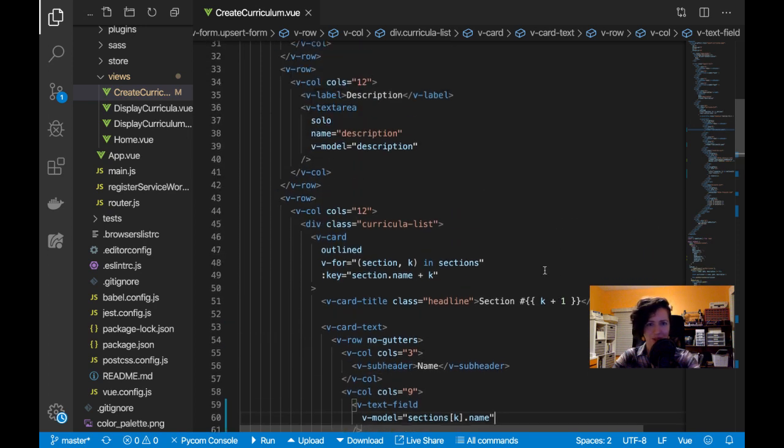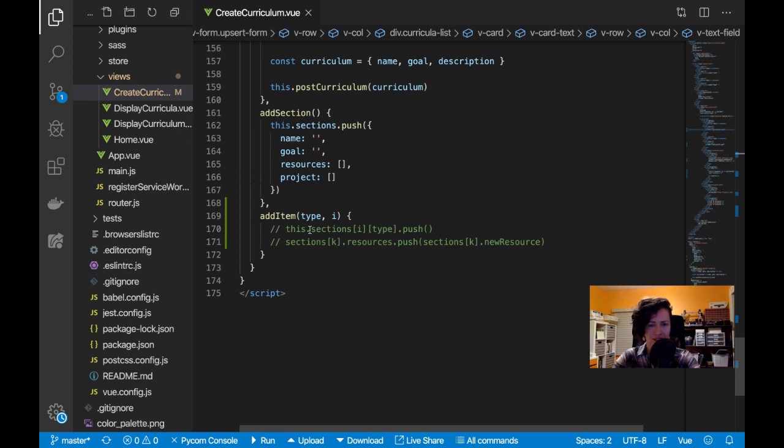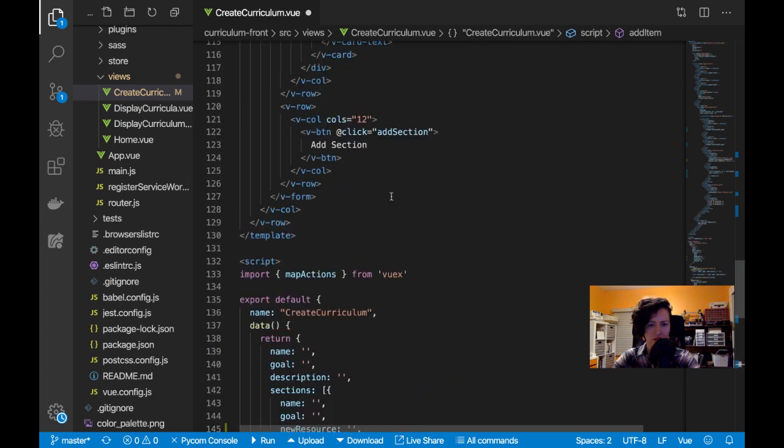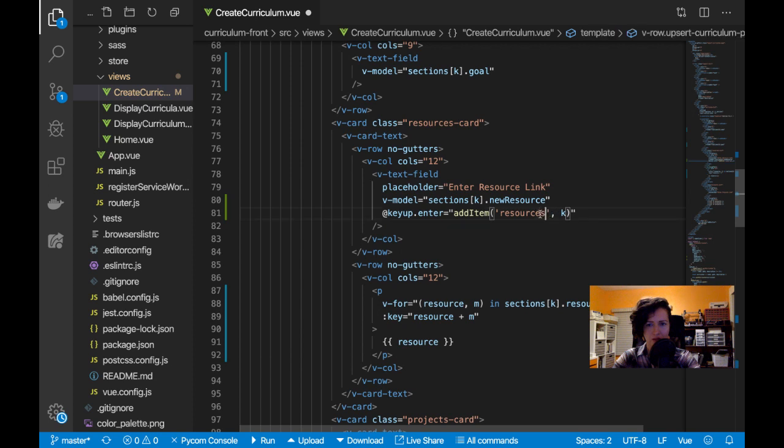All right, I'm not sure. So let me go back to this part. So this dot sections, so referring to the I object, and then the type, which will be either resource or project, which I guess it'll have to be plural, so I have to pass in the plural.